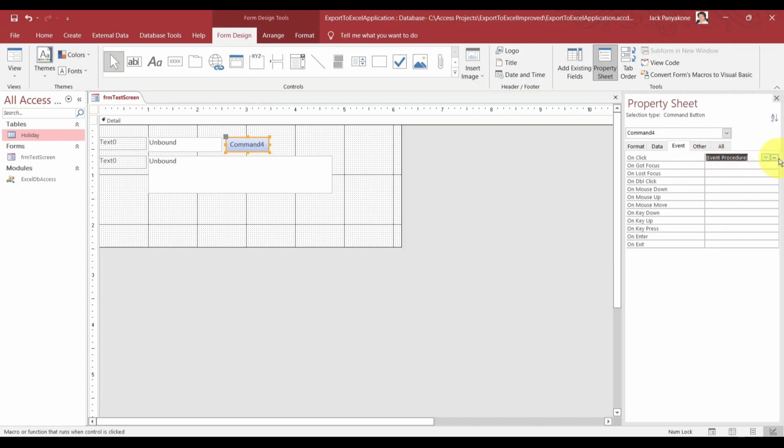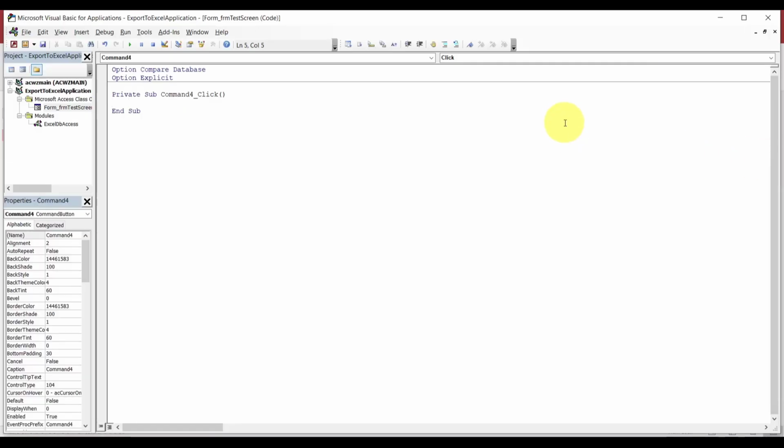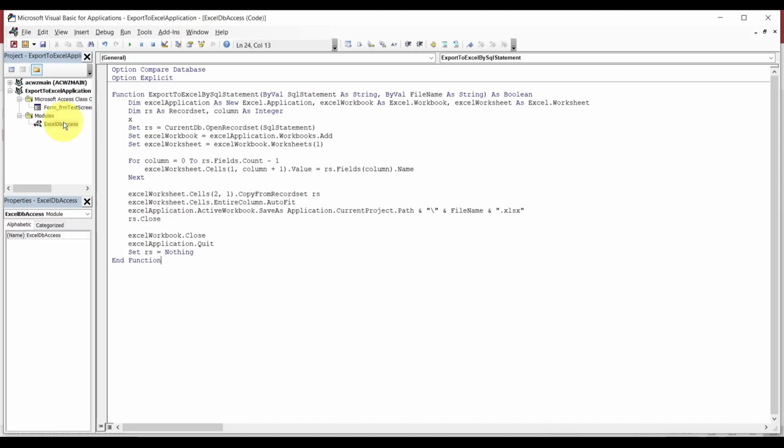What we want to do is if not is no, this will be all entry, then do this. All right. So what we want to do here is export the record set right here. This one says record set or SQL statement, not the table and not the query. Okay, that's what it is.